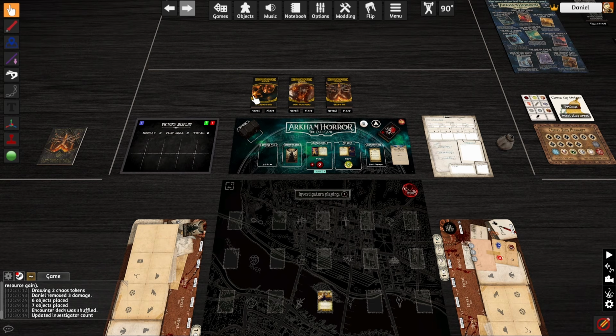All right, back to this part. If we want to bring everything back into this box, we can hit recall because we accidentally put the wrong scenario out or something like that. But this isn't the typical way to clean up the board. We'll show you that a little bit later.